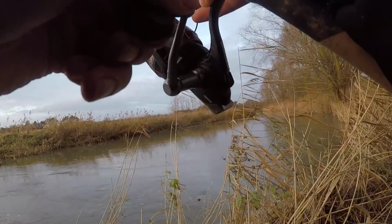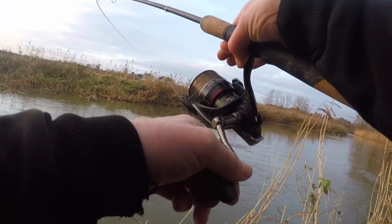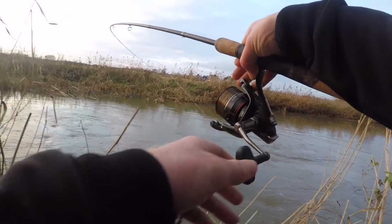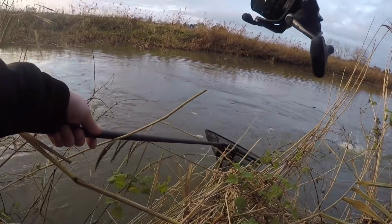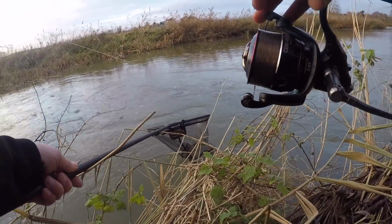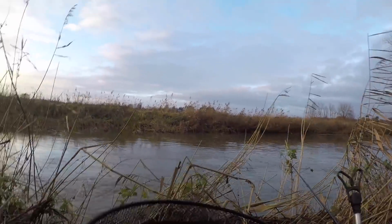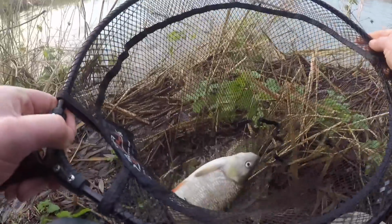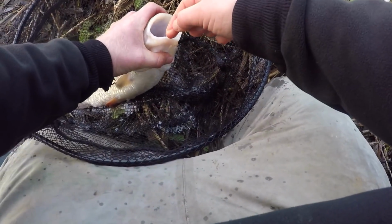There we go, we've got one. Tip was dropping back then. Oh, he's a beautiful fish. In this flow, he's going to be awkward, let me tell you. So tricky in this flow. Yeah, he's in. What a nice fish that is. That is a cracking fish. Biggest fish of the day. He wanted that.